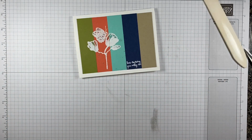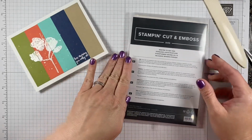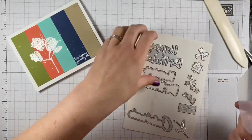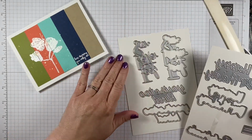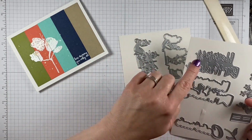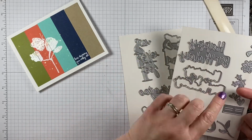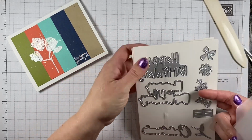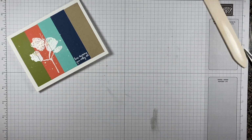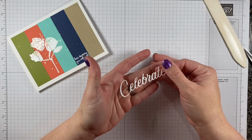Now, one of the other things I wanted to do was to add the word celebrate. So I have this cute die set. It is called Wanted to Say dies. And so this is what it looks like. It's got some little words. So you've got "You're too kind," "Feel better soon," "Happy birthday," "Celebrate." You've got kind of the finer words and then the more outliney piece that you could also layer it onto. So all I've pulled out here is the word celebrate. So this is what it looks like when you cut it out in white.